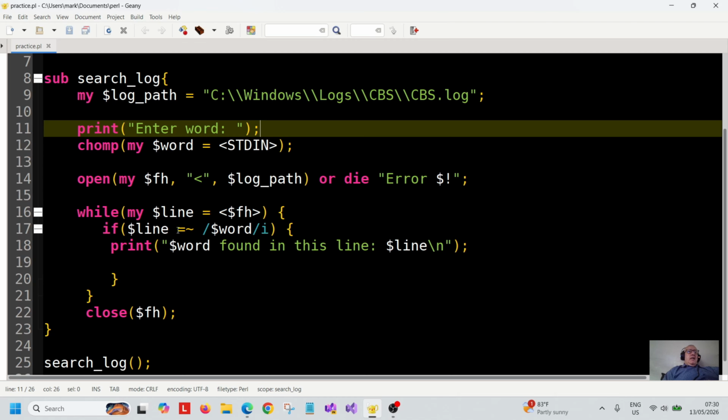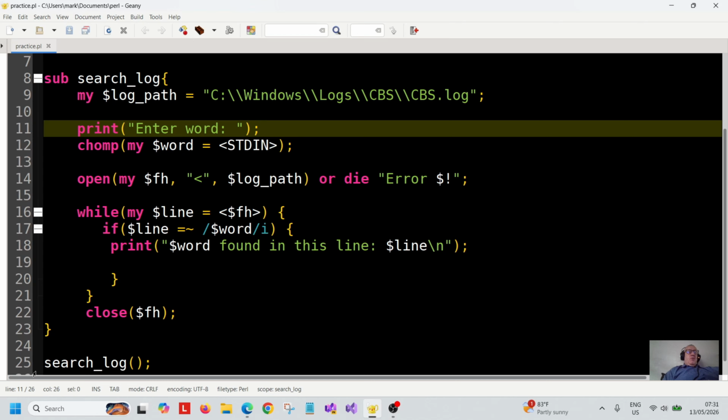If the line, and this here means matches, the word that we've typed in here, the keyword, then we're going to print the word and interpolate the word into this string here by using the scalar variable. So if the word that we typed in up there is found in this line, I'm going to interpolate line into there as well. So word found in this line, and we're going to print out the whole line and a new line here. And then we're going to close the file there.